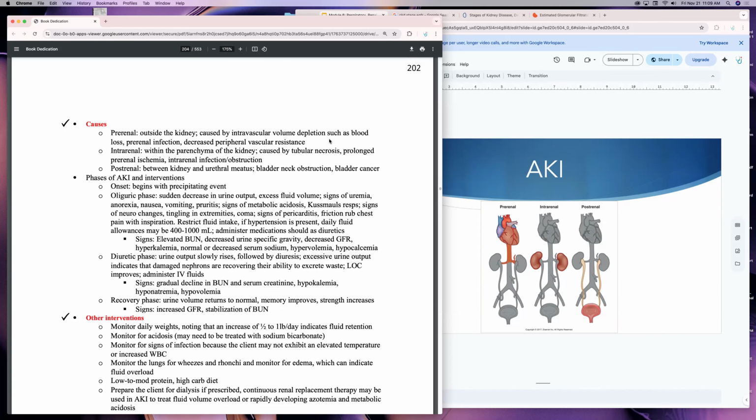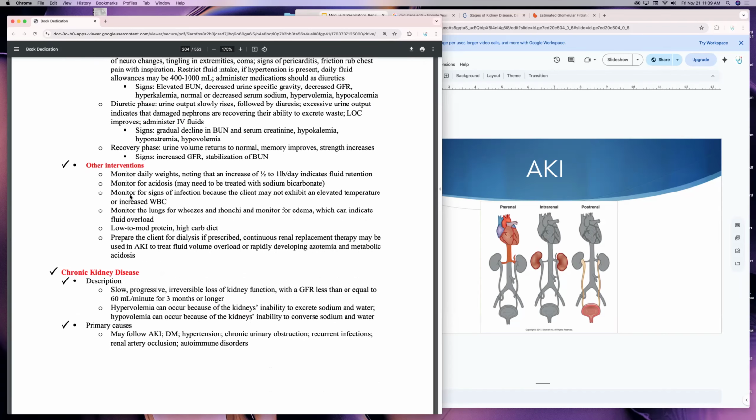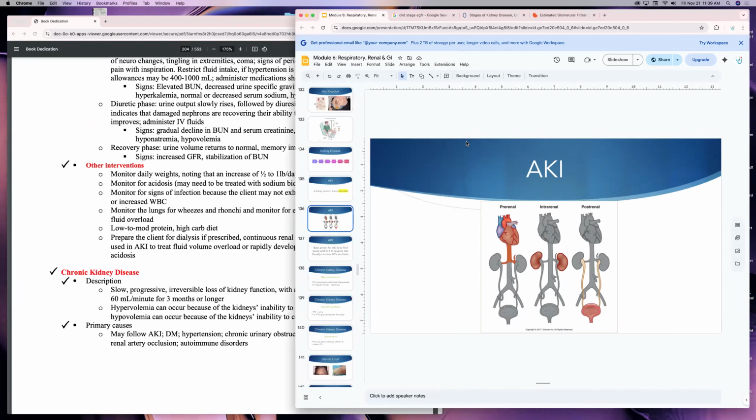Okay. All right, for homework, review the phases of acute kidney injury. Interventions, you can read that for homework. If there was something that stood out for NCLEX, I would tell you. But for NCLEX, it's more so understanding the relationship between cardiac output and urine output. You need proper cardiac output so you can have adequate urine output. So that means you need to have a stable blood pressure.